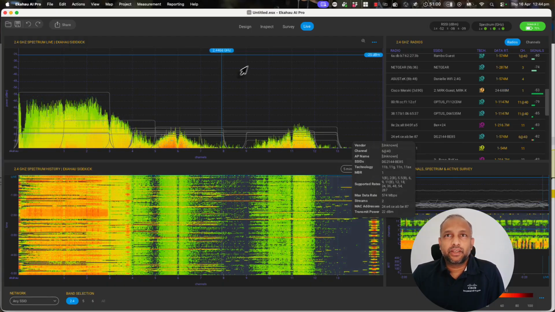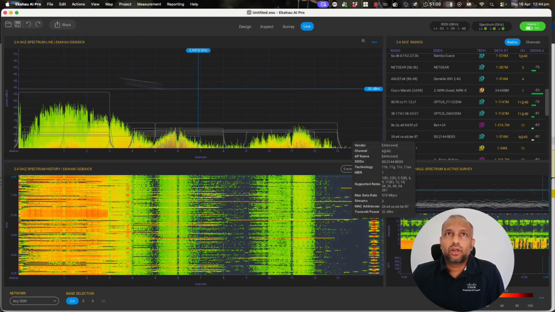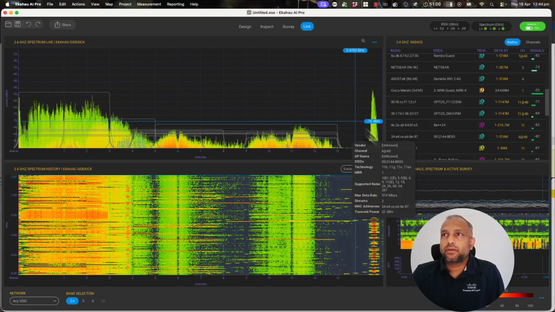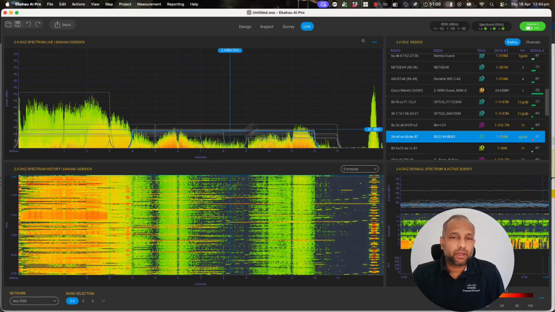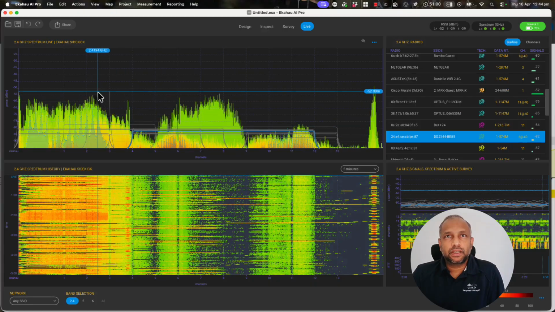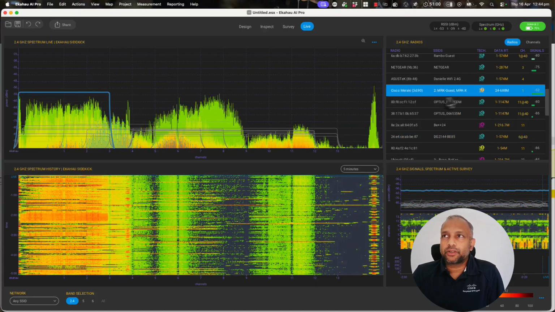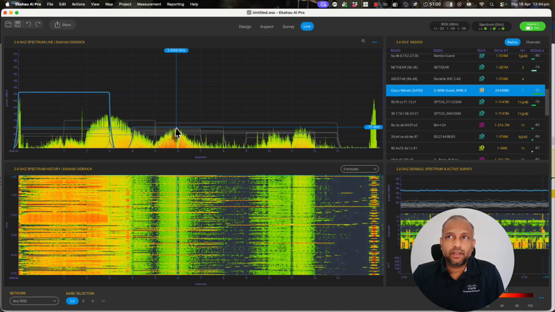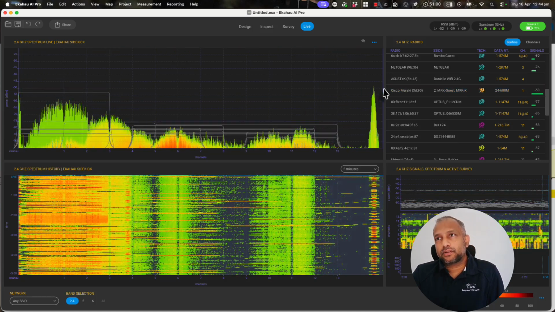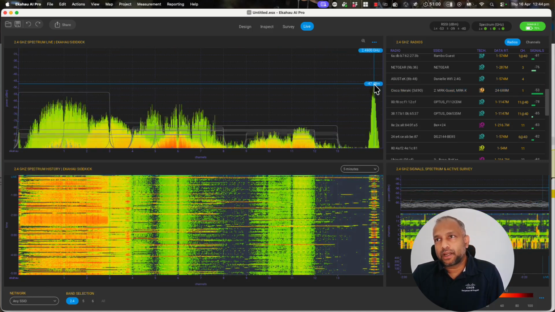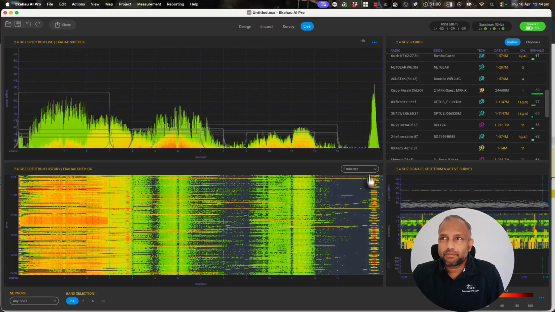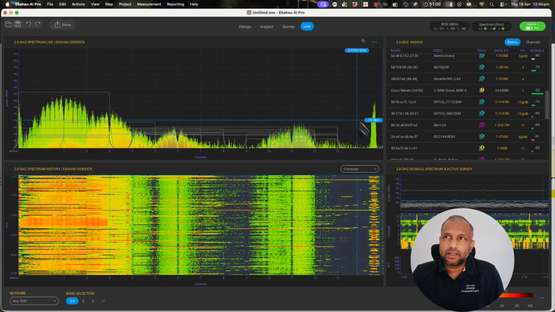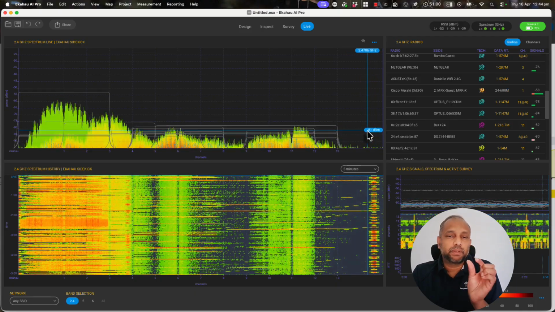What I have here is a spectrum view of my 2.4 spectrum in my home environment. You can see here I have an access point advertising the MRK guest SSID. That is my 2.4 SSID. If you look at the spectrum very clearly, you can see some activity on a particular channel, other than this narrow band. This is typically BLE.